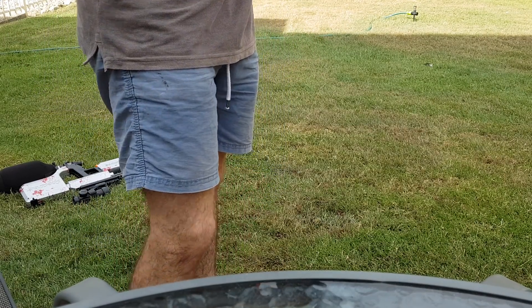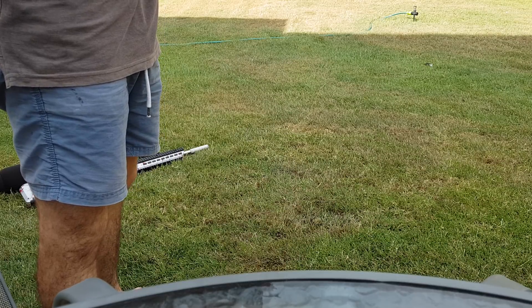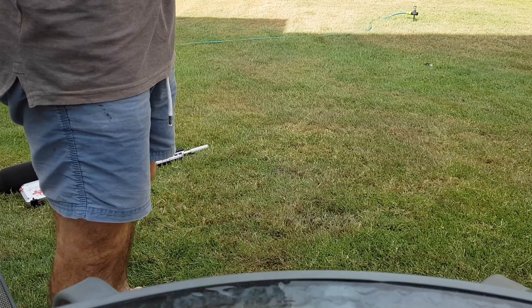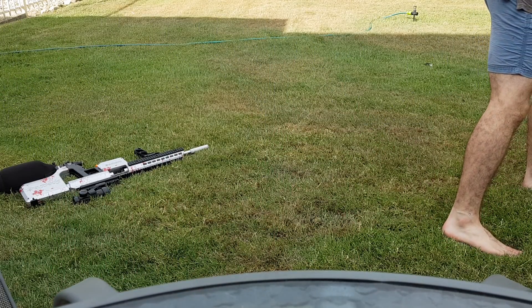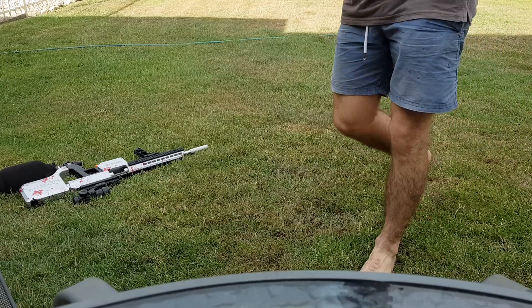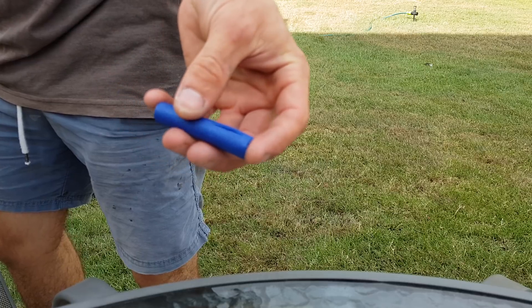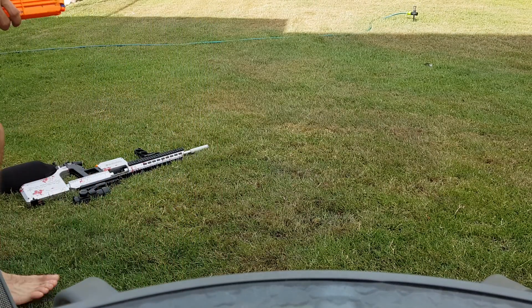These will still fire and I'll demonstrate in a second. But this isn't a long-term solution for darts, even cheap ones. You don't want to rock up to an event with 2,000 darts and go home with 200 because you've blown up most of them. Here's your first complete fracture — the glue has actually broken on the dart and there's a pressure crack through the foam.